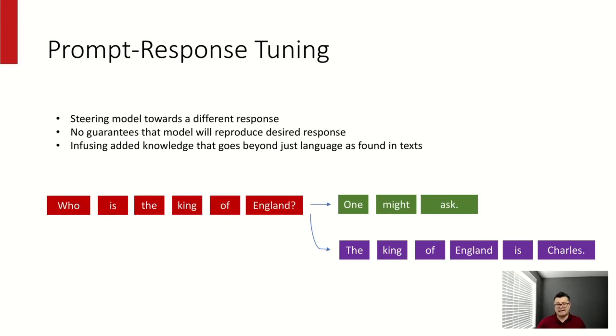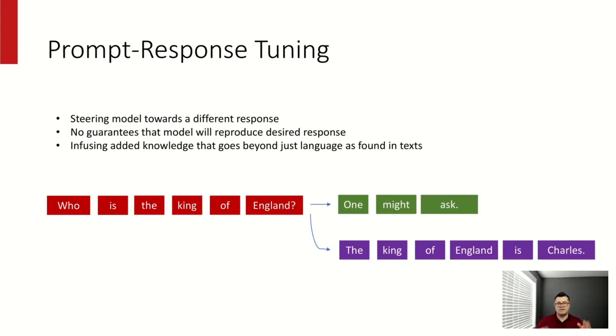So in my training data, there might be a response that goes something like, the King of England is Charles. Now this response might be something that was actually already somewhere in this text out there on the internet, but it might just not have been the most likely next sentence. So when I fine-tune the model, I'm nudging it to make this the most likely next sentence. And so what I'm doing with that is I'm actually infusing additional knowledge.